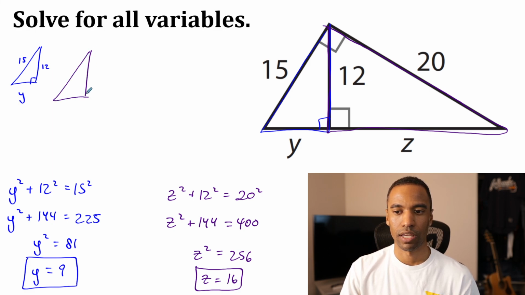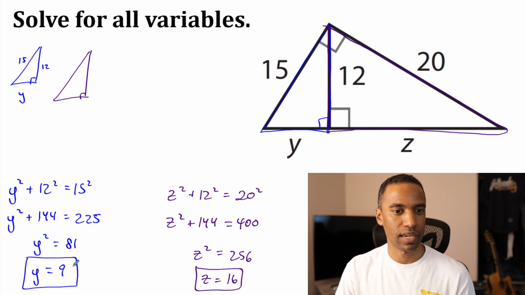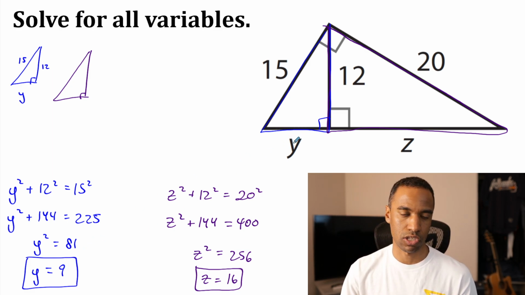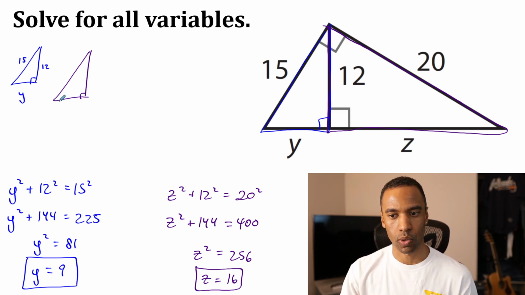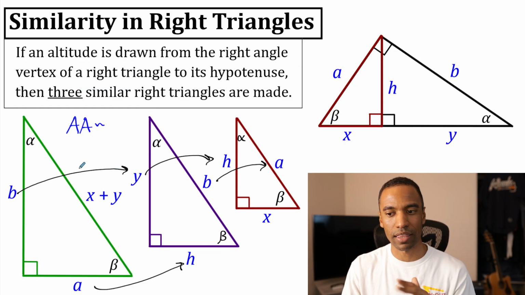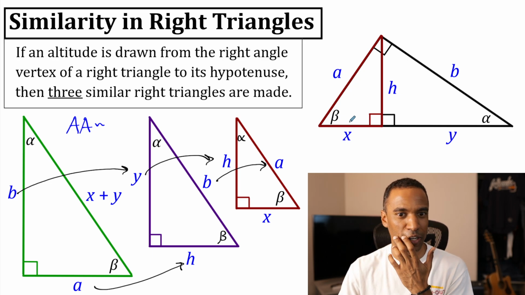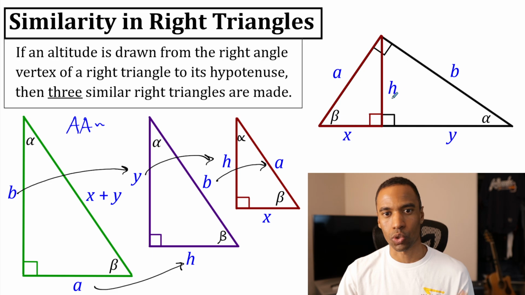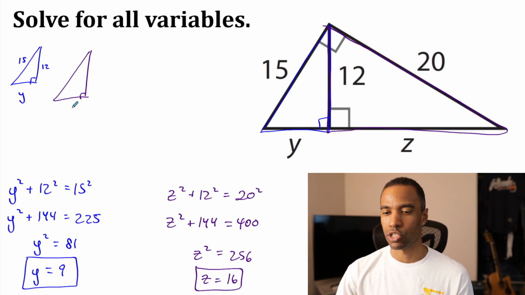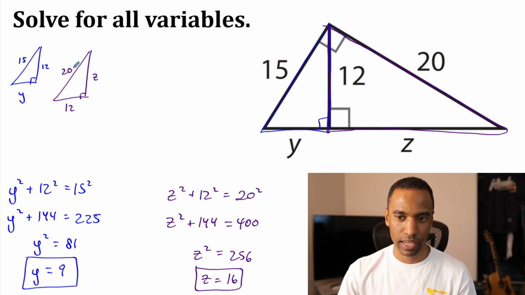So the medium triangle here in purple, what I want, y is, just by appearance, and now that you know that y is 9, but by appearance, guys, y is the short leg right here. So I want the shortest leg in the purple triangle to be down here. Is it z? Well, no, z was 16, and it looks longer than the 12 there. If you write the notes and see which parts should correspond here, guys, if x is the short leg in the small triangle, h, the altitude, is the short leg in the medium triangle. So my altitude here, 12, is the short leg there. My long leg is z, and 20 is the hypotenuse.